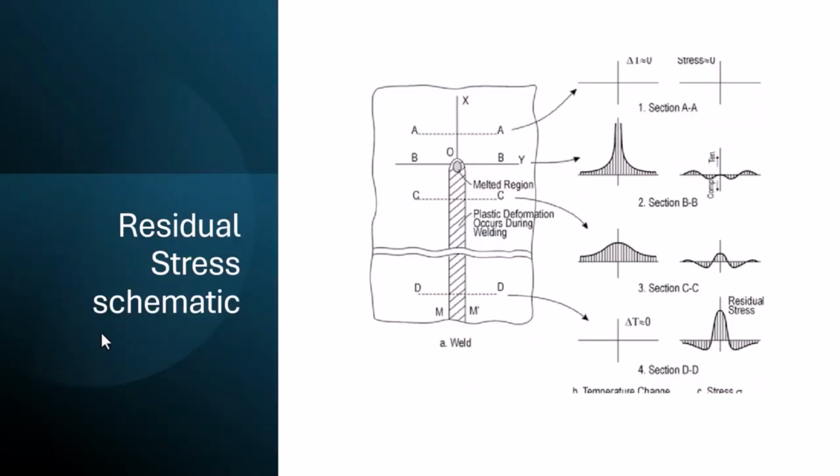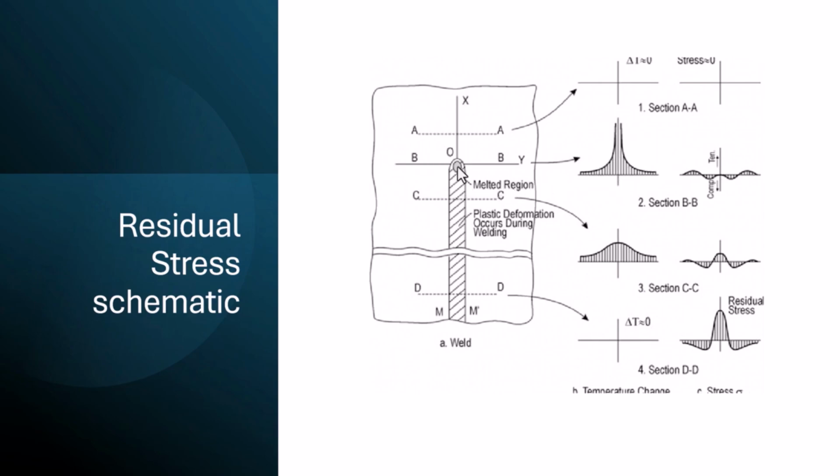Okay, the schematic of the residual stress is like this. Actually, it's like the figures of delta T and the stress. So imagine we are here in line A, which is the base metal. As you see here, delta T is 0, so it means it is not affected by the weld. Then we have no residual stresses. Here, while the weld is hot and delta T is high, we see that the stresses are in this figure, something like this. This is not high. This is a very low stress because the material is still hot.